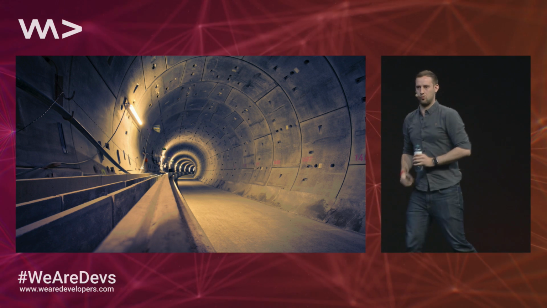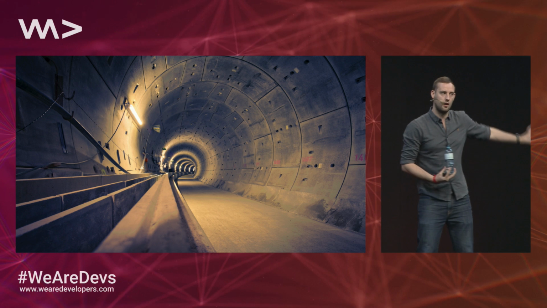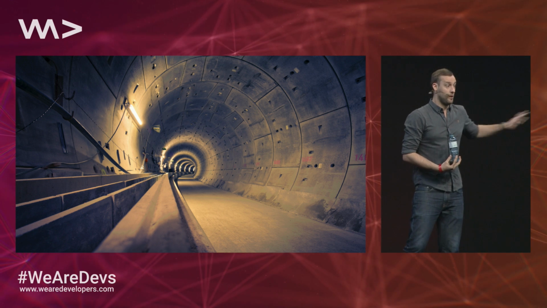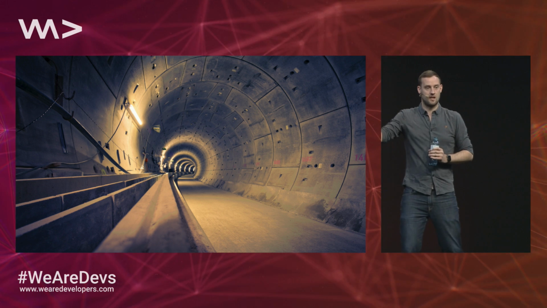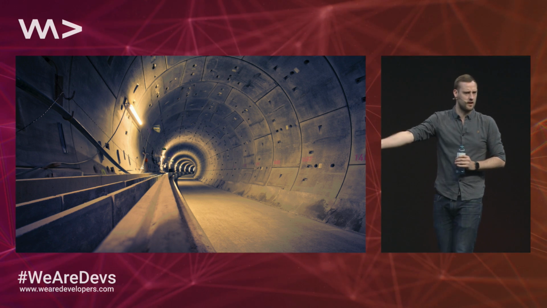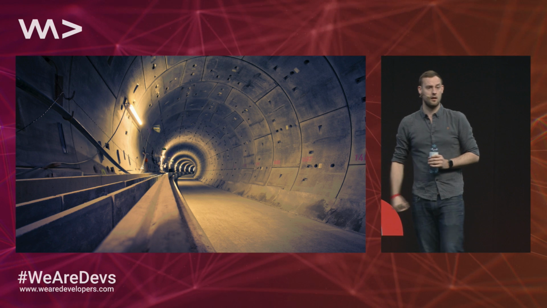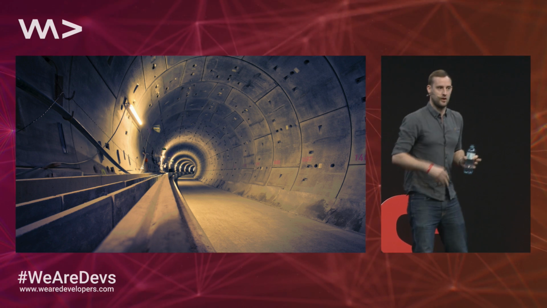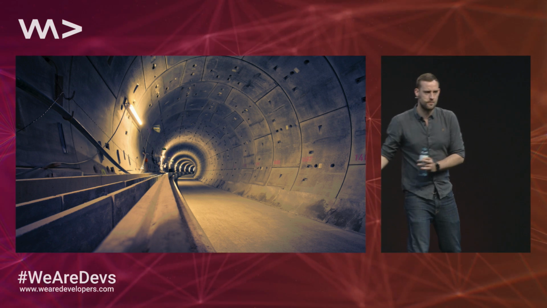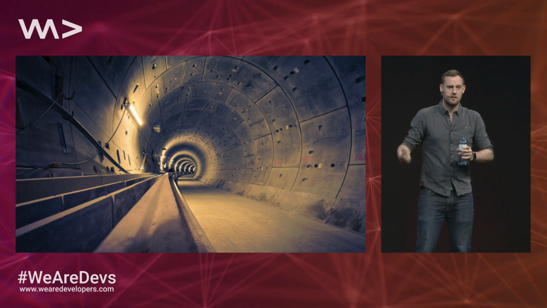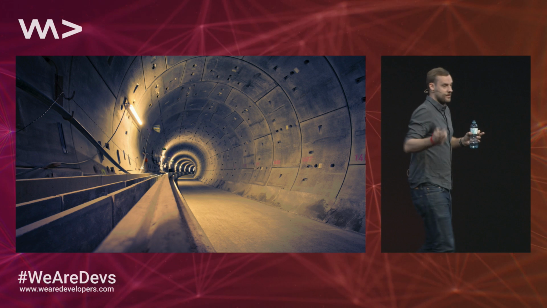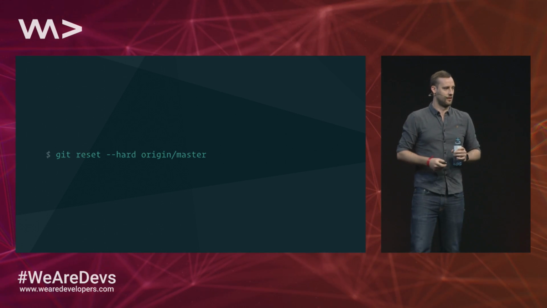Anyway, day 5, we're right in the middle of the tunnel now. And at this point, we can't see the light at the entrance. We know it's 5 days behind us, but it's gone now. We're too far in, and we still can't see the light at the exit. Is that another 5 days away? Is it 25 days away? And we don't know, and the site is a mess. We tried to refactor the header, but the contact form is broken. We tried to swap out the SVGs, and it's broken Google Maps for some reason. And then after sort of 5, 6, 7 days of this, we just do that.